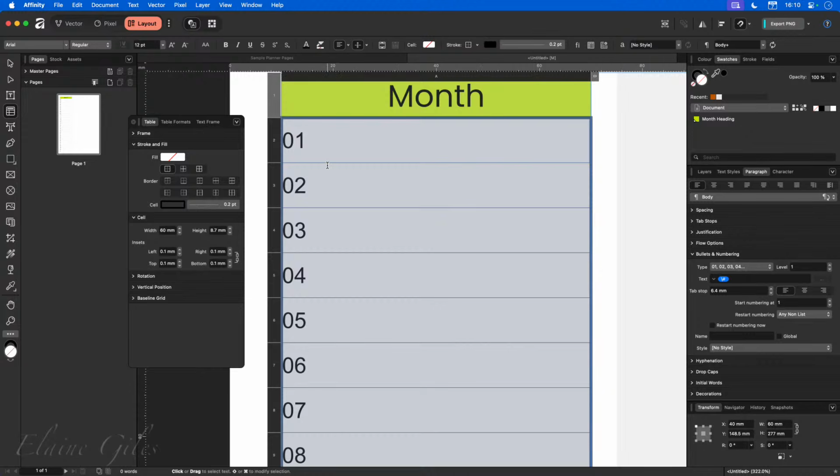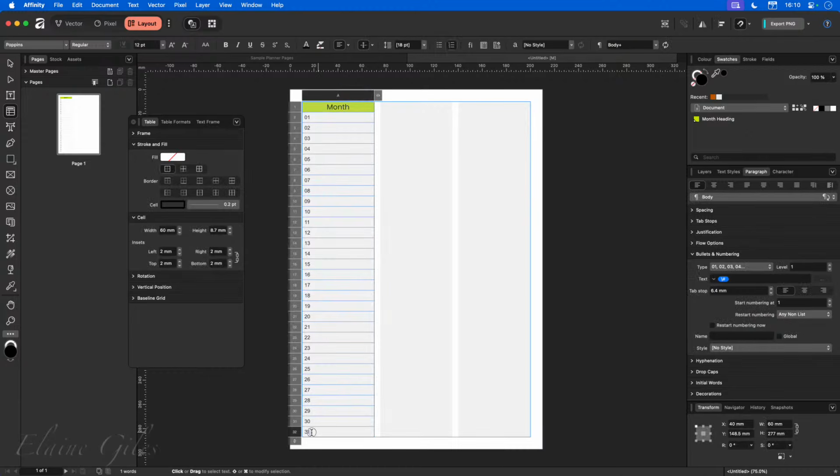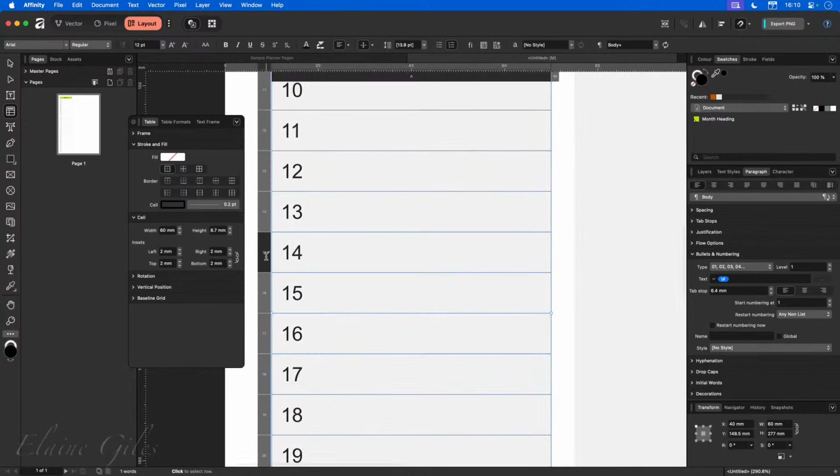Right, we've now got the days. They are too close to the left-hand edge, but that's fine. We have insets in here. So if I move that, one should actually do, but if you want to line it up, you could do two. Right, what you need to think about at that point is you can format these days, but you can't select them. If I go into any of these and I try to select them, I can't select them because they're actually a numbered list. You can still format it, however, if you need to.